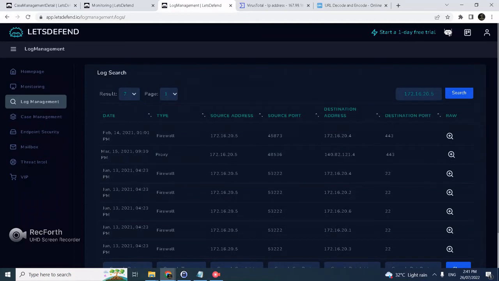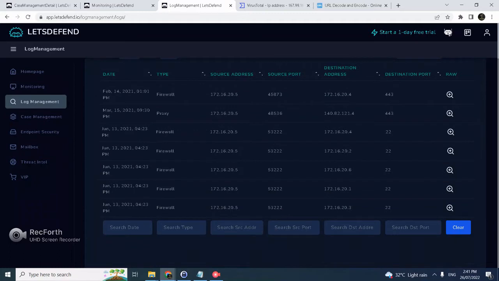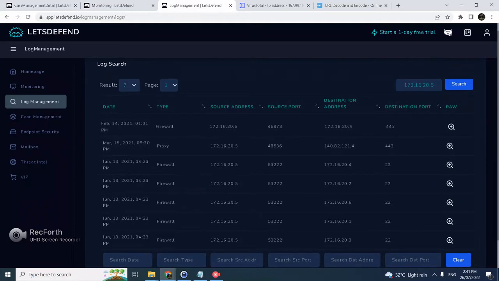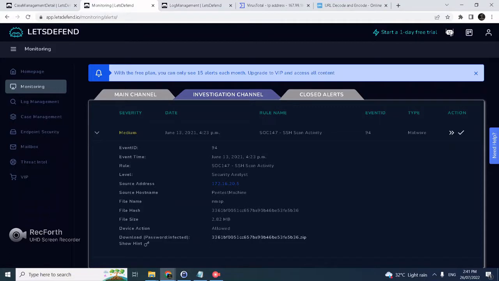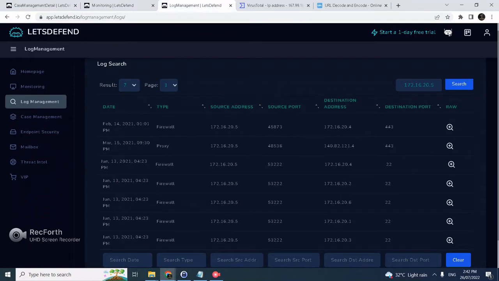What you can see here is that it's trying to scan different IPs for port 443 and 22, right? 443 or HTTPS, and SSH. The source address and destination address are also okay. There's an internal and an external IP here.